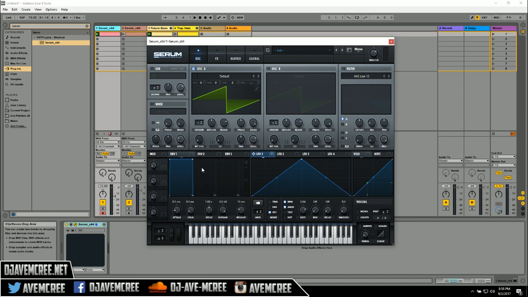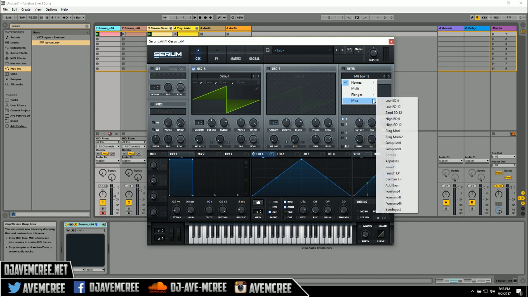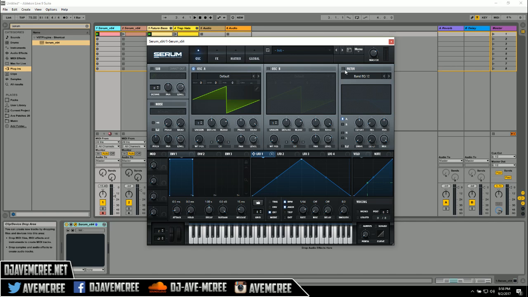So, yeah, that's basically about it there. That's saw leads in a nutshell. And again, you want to experiment with different filters. Maybe you might want to go with something a little exotic here and just see what comes from it. As you can see, you have to your heart's content with what you can do there.